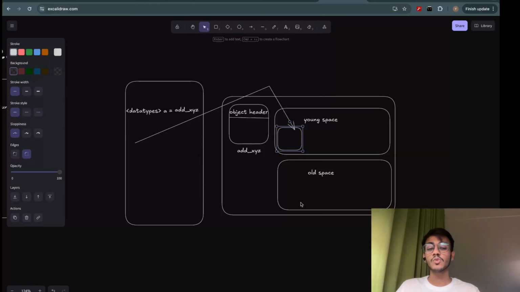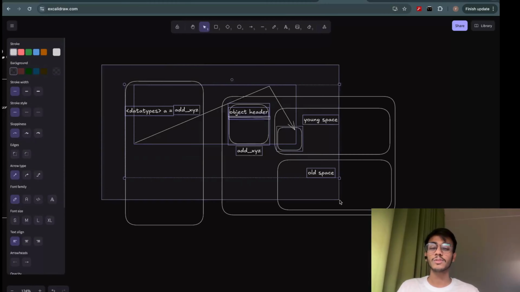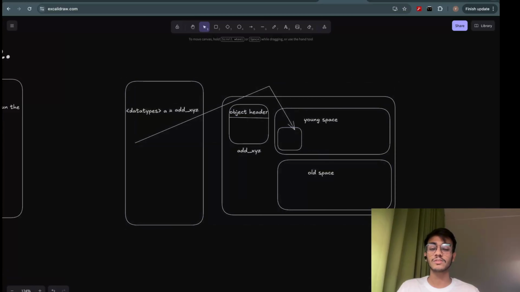Cool. And for the old space, you can take an example of yourself, the user profile data. That will be required again and again while you're using the app, and that can be stored in the old space. So this was about this one. We'll understand these things again when we study state management. For now, let's move to the next part and carry on.